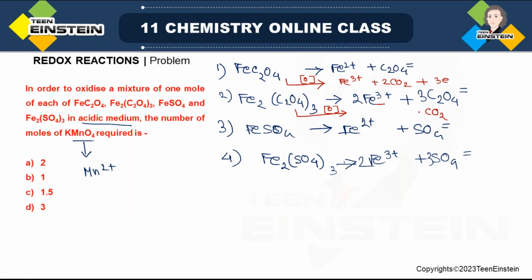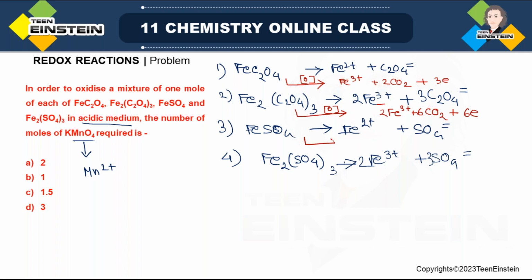Now when you are doing so, it is basically 6 CO2. To balance the charge, total positive charge 3 into 2 plus 6, total negative charge, here we have 3 into minus 2. But see, once oxidation is done, oxalate ion is no longer present. You have ferric ion and you have 6 CO2. Total positive charge 6 plus. That means here you have to write 6 electrons to balance the charge.